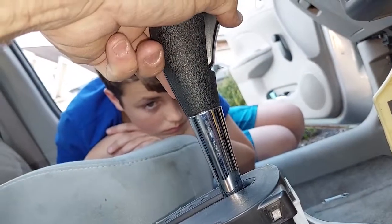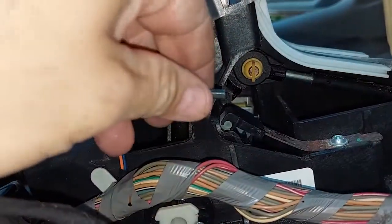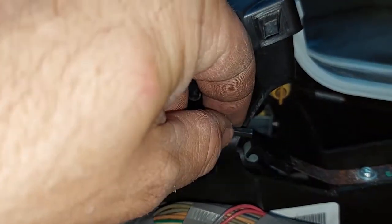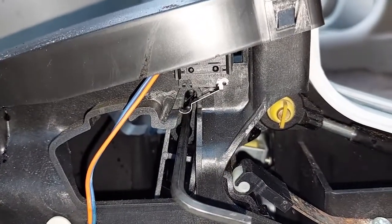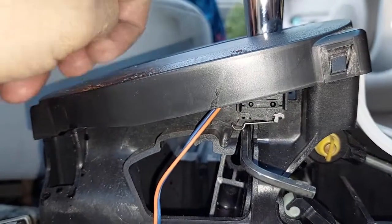When you push this button up top you can see how it goes up and down, and there's a hole in there. What I did is I stuck an allen screw in there — you can use just about anything — but the pin is too short and that's why it fell out. When you release this button, push it in and it drops down so you can put it in gear. Go forward, then in park, release the button, and it goes up against this little switch.